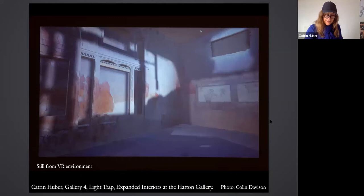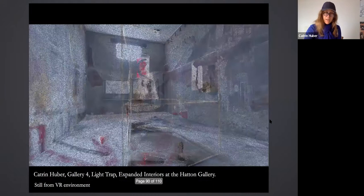Light and shadows are also central to the virtual reality work, the 3D real-time environment that one can navigate via a game console. We have light here from the projection flickering in the exhibition space, so the projected light, but also light and shadow are very crucial within the virtual space. VR here is not just a documentation, but work in itself.